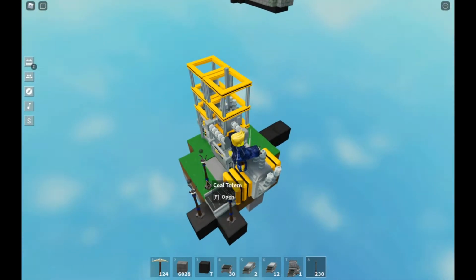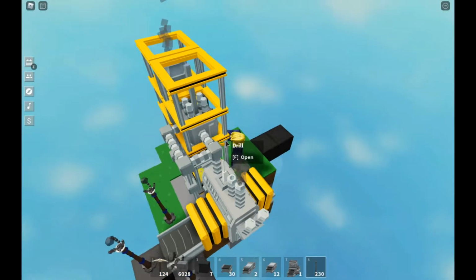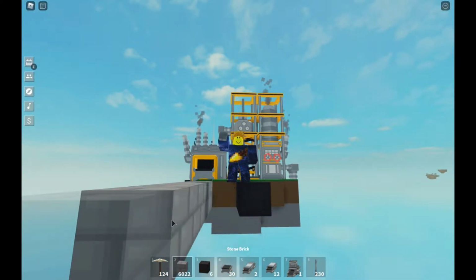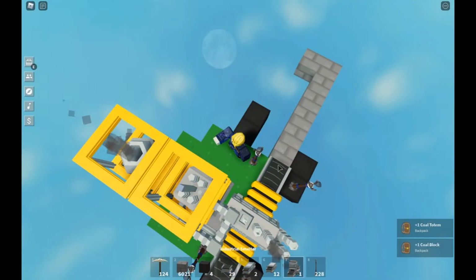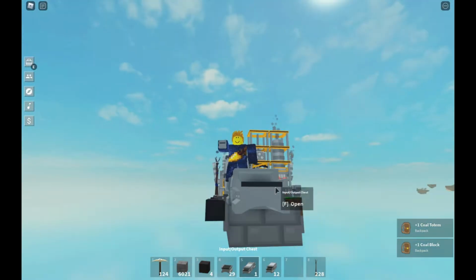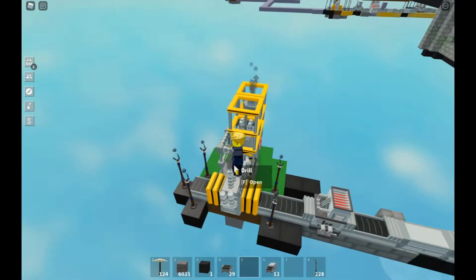So first we gotta put some coal. It'll activate this. Let's just put that right there. Well, that's a cool noise. Okay, let's add some blocks. Coal right here. Destroy this. Add the smelter, and put output chests. Boom, look at that. We got our gold farm.